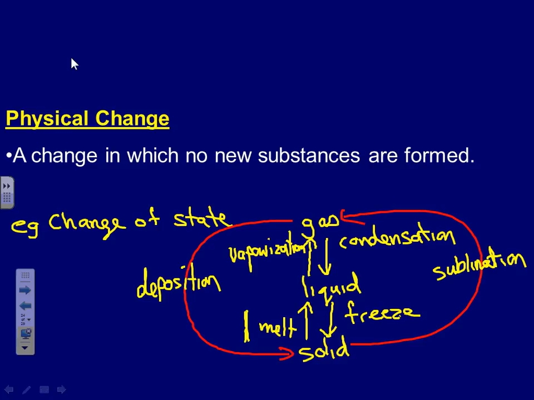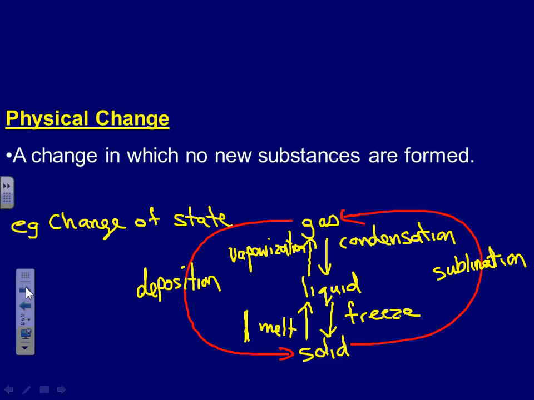The reason it's a physical change is because when all these changes happen, the particles stay the same. When you go from sitting in nice orderly rows in the classroom to when the bell goes into the hall to when the day ends and you leave the school, you're still the same person. You're not being turned into something else. When water that is in ice goes from a solid to a liquid because the particles move around, their particles are still H2O, just like they were when they were in the ice. And therefore, it's a physical change. In physical changes, the particles don't change. They stay the same.